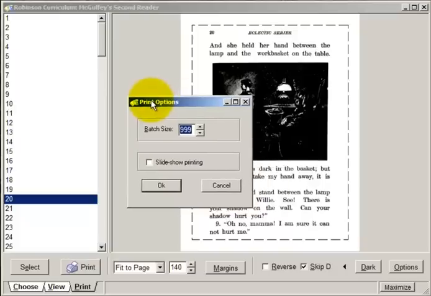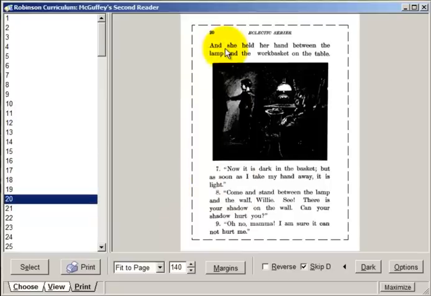Some older computers cannot handle a large batch size, and so if you just set it to 20 or 50, it would break a print job up into multiple print jobs with that many pages in each batch. Or we can choose slideshow printing, in which case the pages as they're being printed will flip through so that you can watch them being printed.